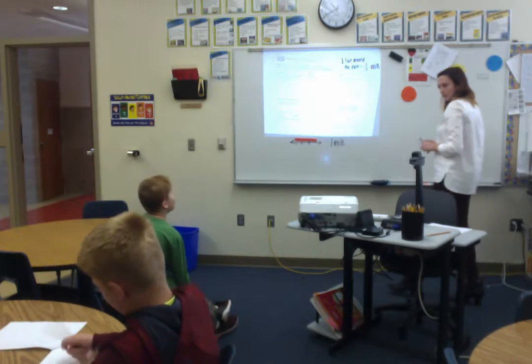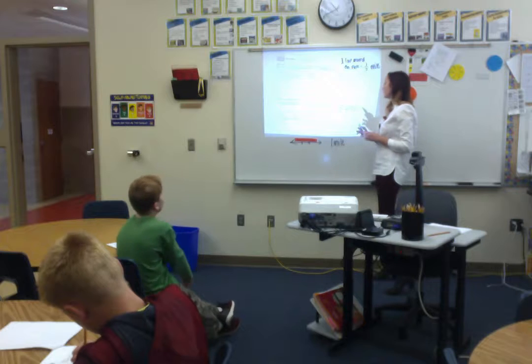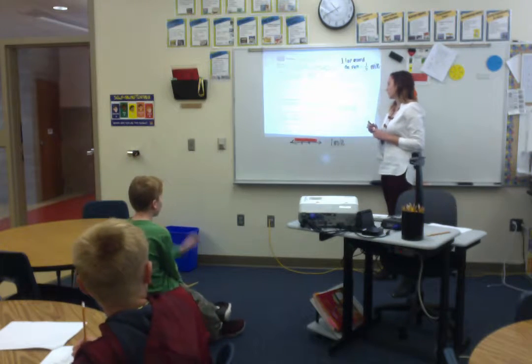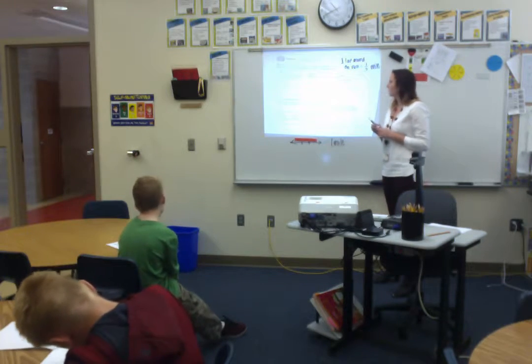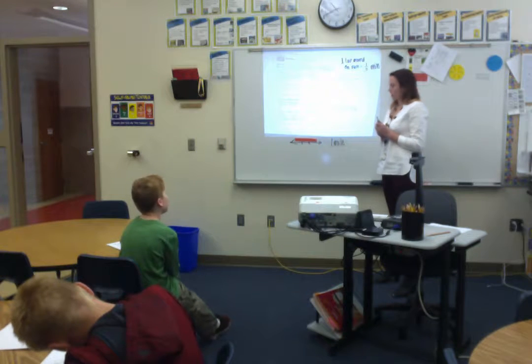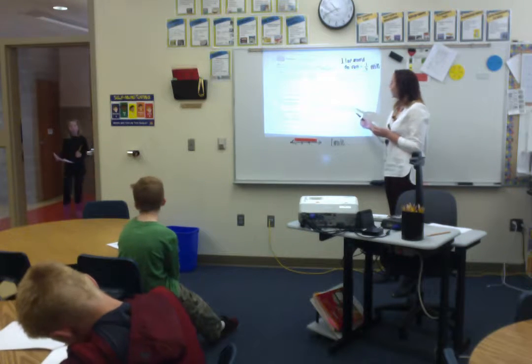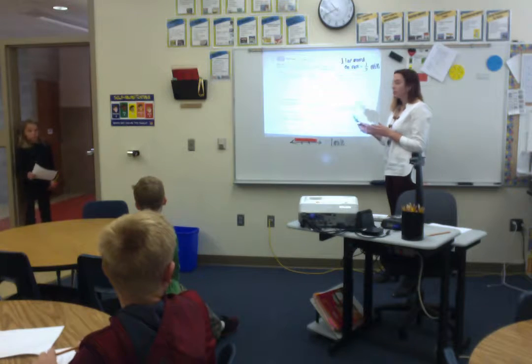Okay. So, explain how you know the number of times Billy rode around the park to complete 2/3 of a mile. We've already gone over this, Jackson. We've already gone over this one.